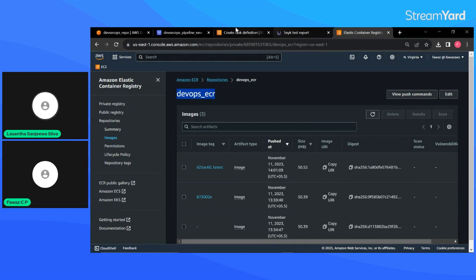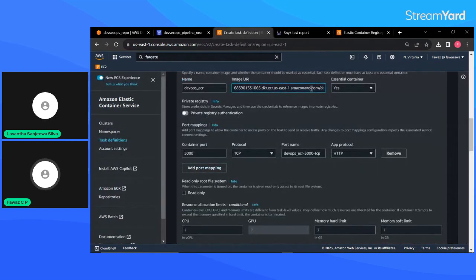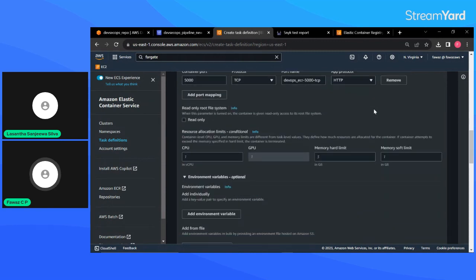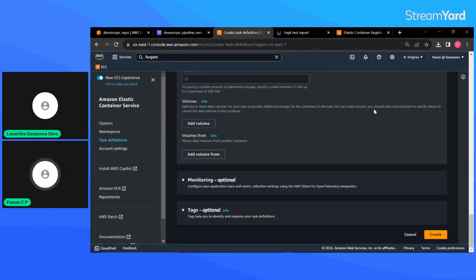Yes, Pavas, no issue. You can put it. So here, you remove this tag and put latest. That's enough. Okay, correct. So whenever you copy and paste it, make sure that after the repository name, if you are seeing some other code, replace that with latest. So you will not face any error while deploying the stage or while we are deploying our code. So that's it, and click on create and the task definition will get created.